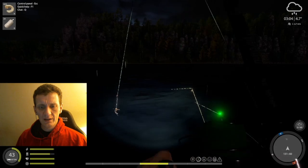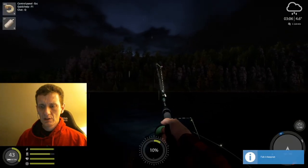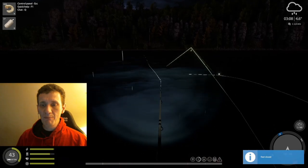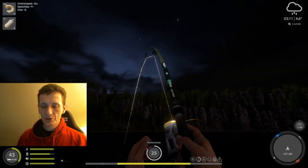And let's see what we got here. Is this a sterlet? This is what we're going for. Some nice sterlet. So we are at 58 meters clip, which is a max toss for me using these Fortuna carp rods. It just goes the distance.